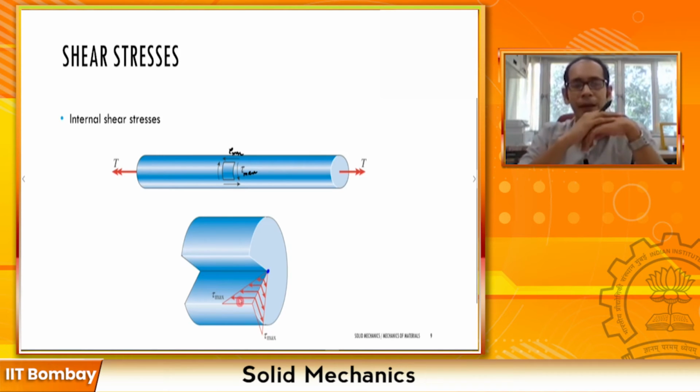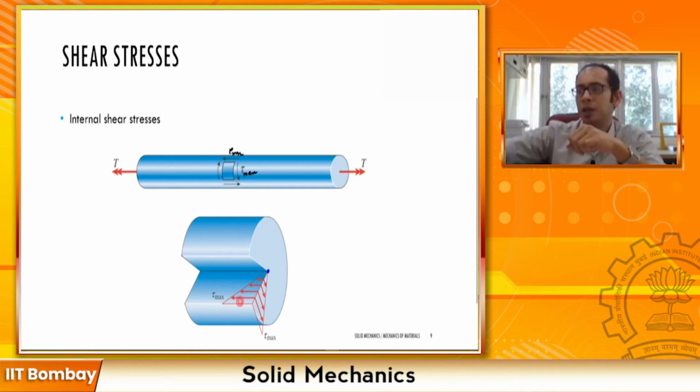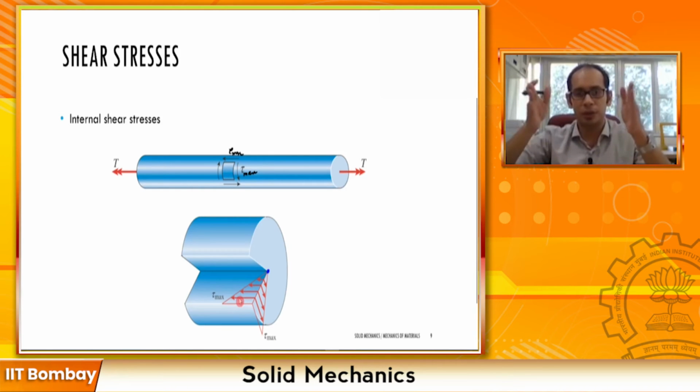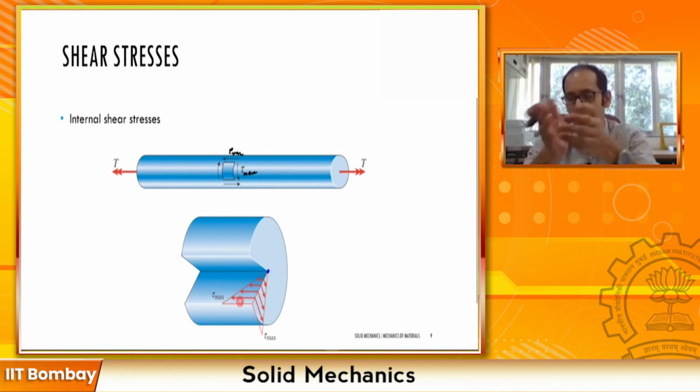Next, what we are going to look at is the very famous and very well known torsion formula. So we have until now established the relationship between the strains and the stresses and phi, the angle of twist. Remember, phi is always the angle of twist happening at the cross section, at the very ends of the shaft where it twists. So at this particular cross section, by how much it is twisting, and the length of the shaft we are looking at, and of course the shear modulus G. Next, we are going to look at the torsion formula.